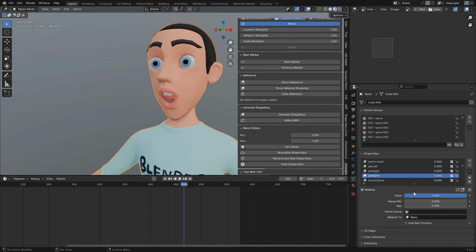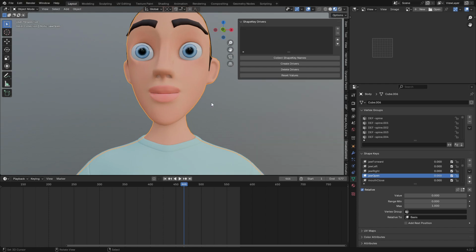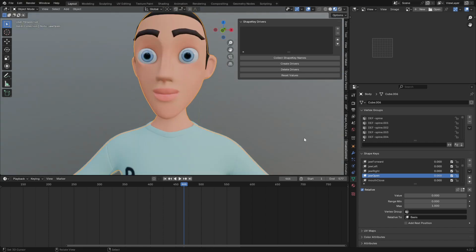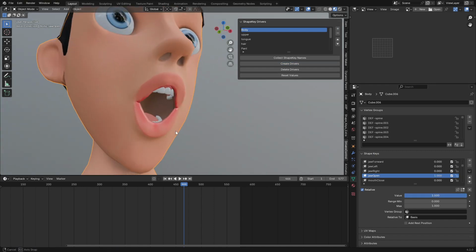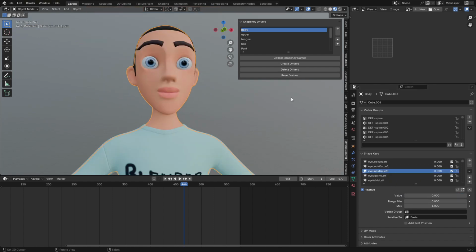It is working. If you want to control all of them at once, we have an add-on called Drivers Control, which is free on my Gumroad, link also in the description. Select the character body that you want to link to control the others, and add it to the collection. Make it first on the list. Press A to select all, click, and then hit drivers. So right now when you make jaw open, the lower teeth and the tongue will follow. If you make eye look down, all of them will follow as well. It's going to use drivers to control all of them.